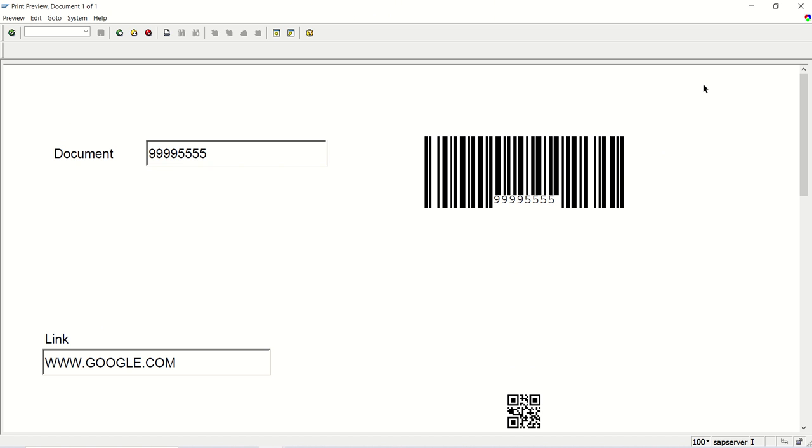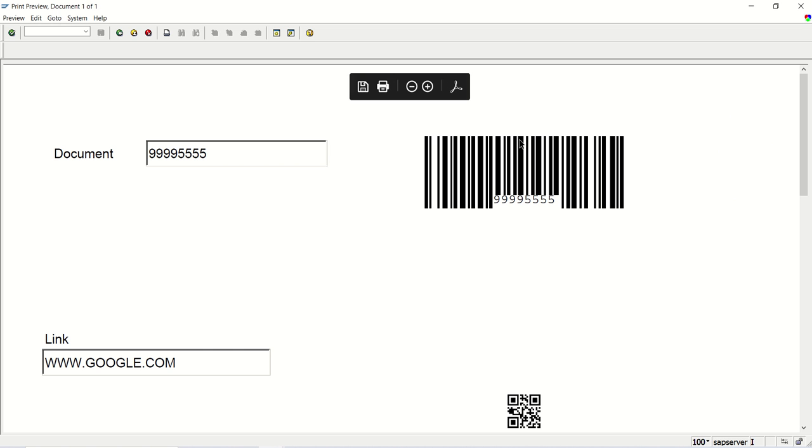Second thing, let's say e-invoicing. For e-invoicing, the invoice number we can also display through the QR code. So we can pass the complete web link of the government website using that QR code, with the invoicing number, and that QR code can be displayed at the top, so that whoever wants to access that invoice on the government website, if they have the login credentials, can just scan the QR code. It will open the invoice on the government website.